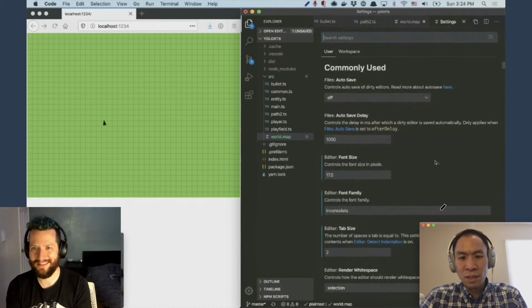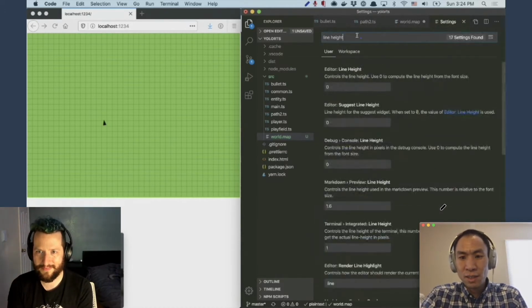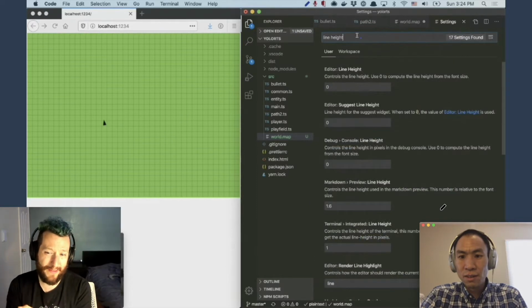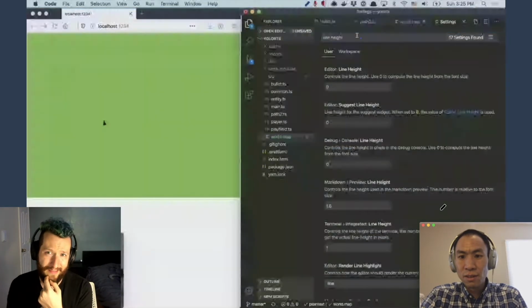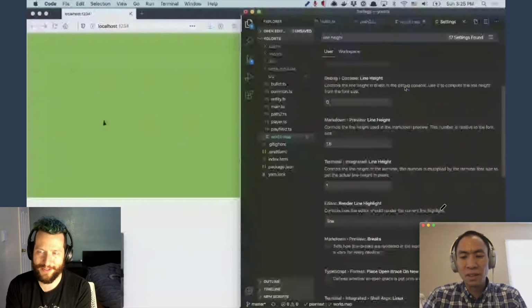Let's play with it for a minute. Okay. Line height. Editor line height. Is there letter width? And is there a way I could just restrict this to just this particular extension? Because I don't want my code to look necessarily that bad. We could write a VS Code extension for .map files.